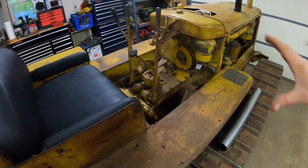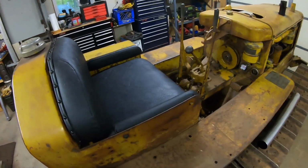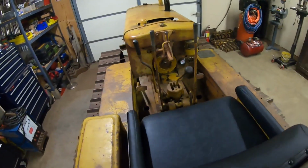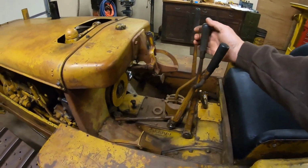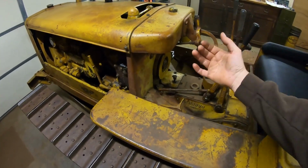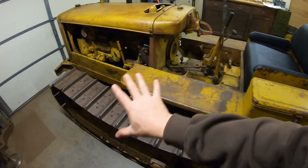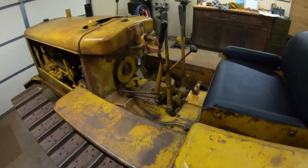The good part is the controls on this tractor are crisp. It is like you're driving a brand new D2 just by the feel of it. When you pull on a lever or push on a pedal, something happens. There is no lag, there's no slack. You can tell there's no play in anything on this. It is tight, it is right. You can just get that feel when you're in the seat.